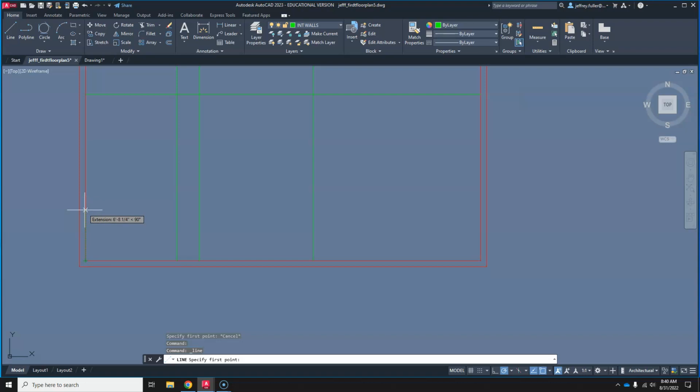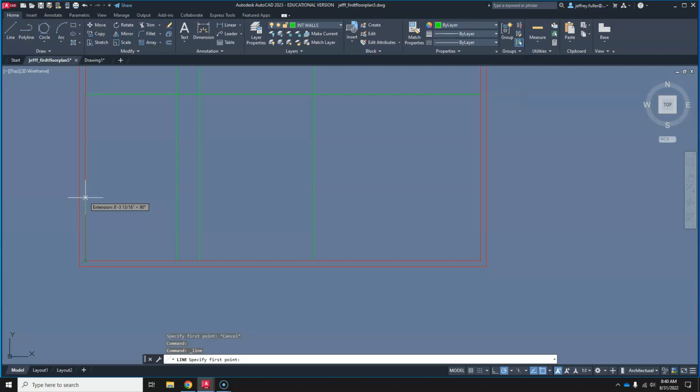You might be able to see the dashed green line that is attached to my cursor. It's kind of hard to see because of that red line behind it, but that green dashed line is there. And my cursor is dragging that line. And I'm measuring a distance in the dynamic input box. Now I can very easily type a distance at this point as well, and it will start the line.